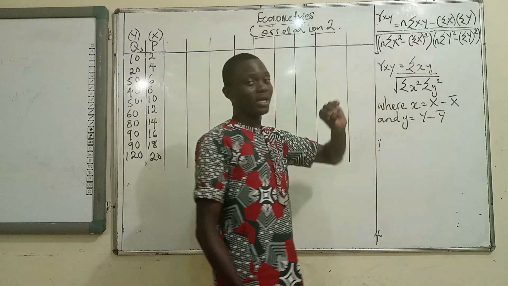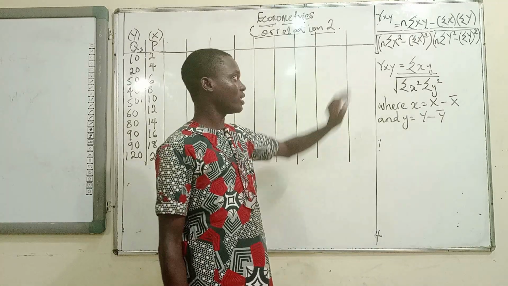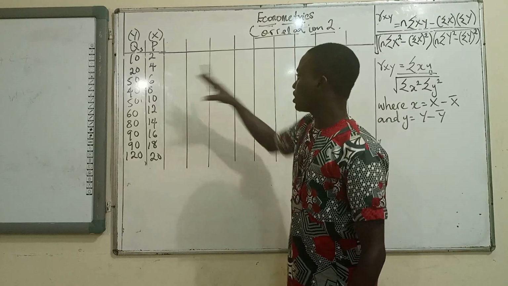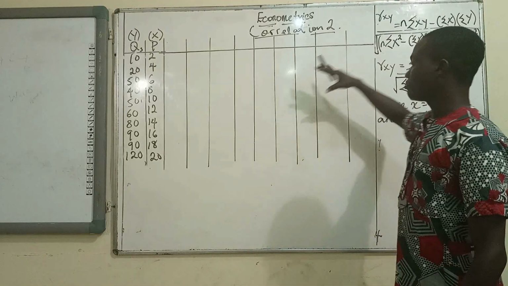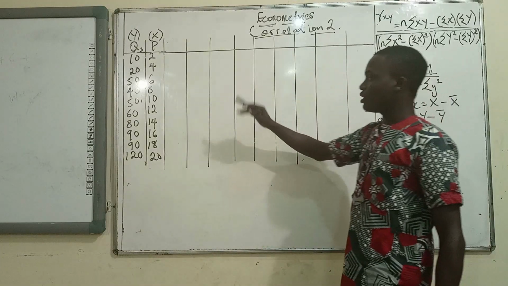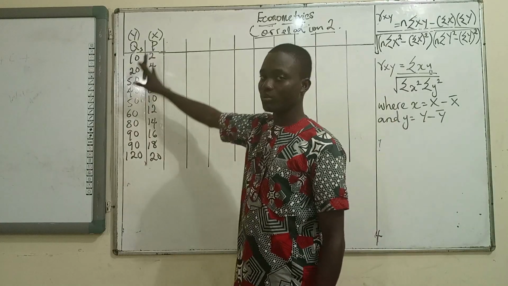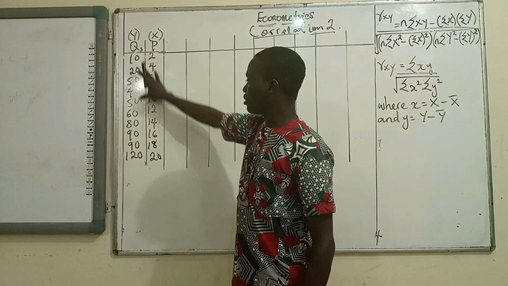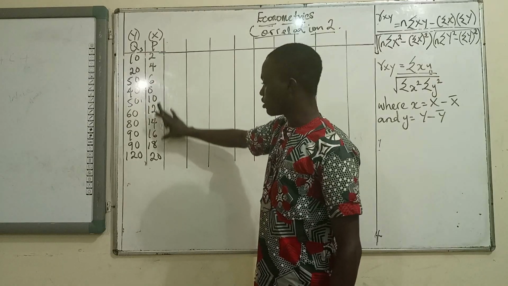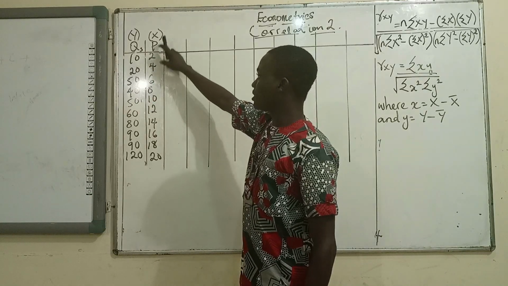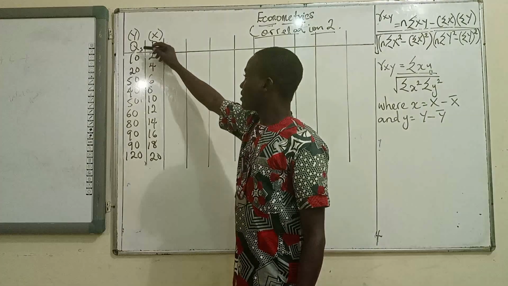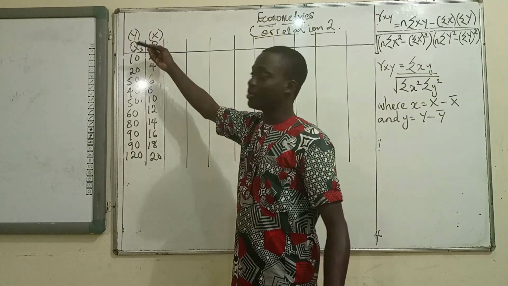But there are important things that we should note in these respective formulas. The first thing is that we have a table. We are going to fill in this table subsequently, but at the beginning we have a table showing the data for quantities supplied as well as the corresponding prices. We have this column that is talking about the quantity supplied and this column that is talking about the corresponding prices. I've decided to name this X, meaning the independent variable, and I've decided to name this Y, meaning the dependent variable.